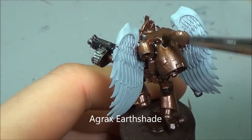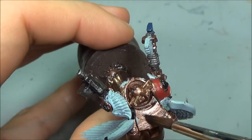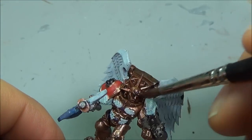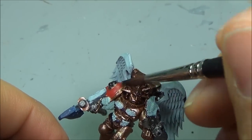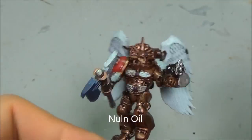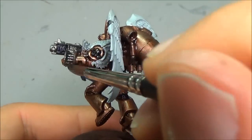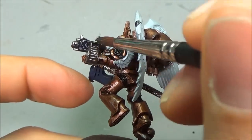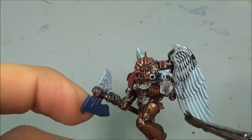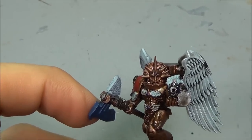Okay, so Agrax Earthshade going on all of the gold bits now that I have finished all the base colors. And just trying to get that nice and thick on everywhere. Okay, and then Nuln Oil shade for all the silver bits. And do I put that on? I think I do it on the wings and all that as well. So really it's just kind of the 2 shades here, and as you can see that really brings out the detail on the wings, and then it's going to bring up the highlights after.